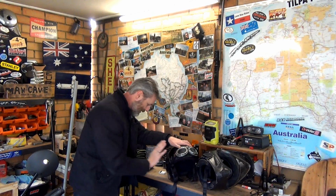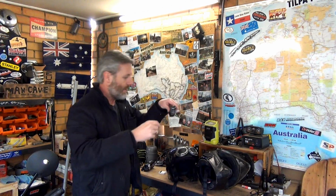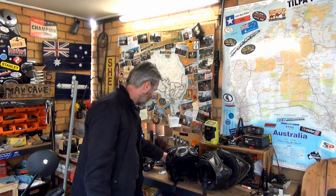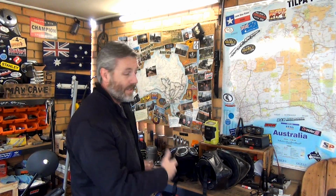I reckon for my purpose, the Drift was actually the best mounting camera. It came out of the box with the mount stuff. You basically stuck the mount on there. It had the little clip, and the clip went onto the camera. You just clipped it in and out, and then you could put clips on the sides of motorbikes and stuff like that, and it would just pop in and out. It was really, really simple, really easy. And of course, the lens was adjustable and the clip mount was adjustable. So it was just a really good system. It was a pity that the Sony didn't do that.